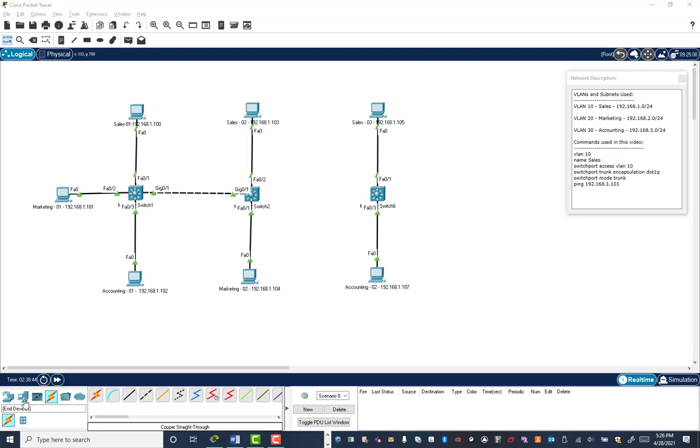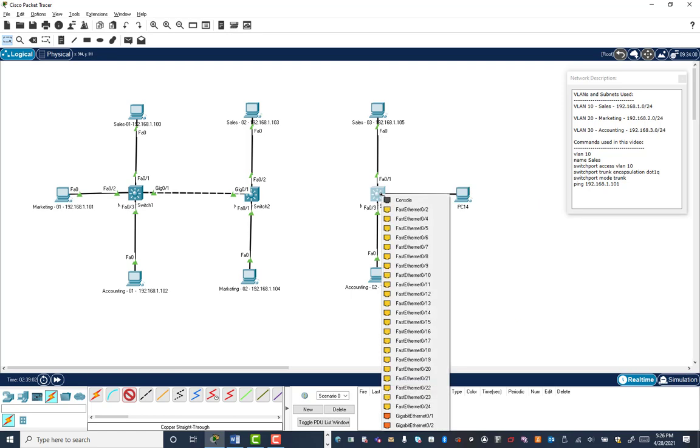To place a PC, go to the end devices, pick the PC, and place it here. To connect it, go to the connections and pick the straight through cable, pick Fast Ethernet 0 and pick port 102.